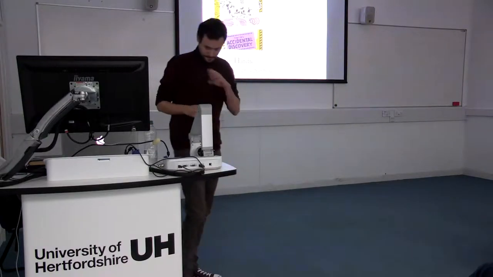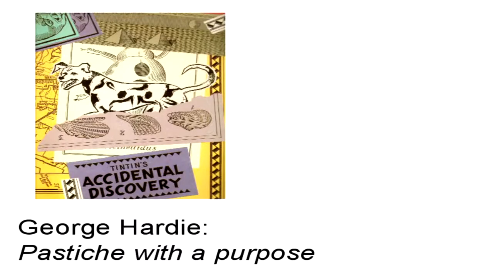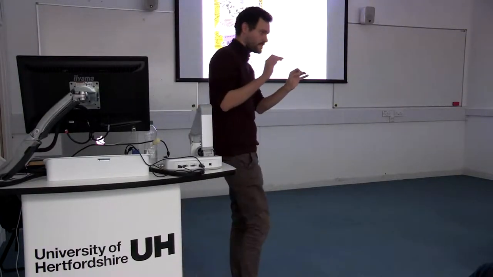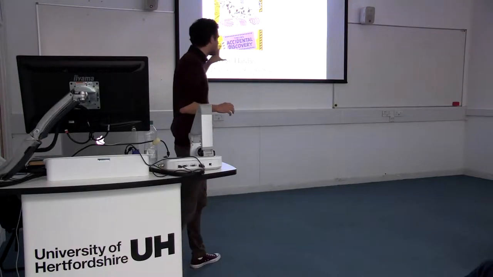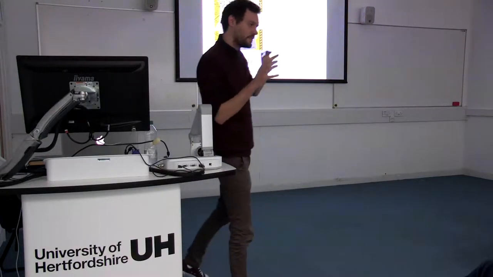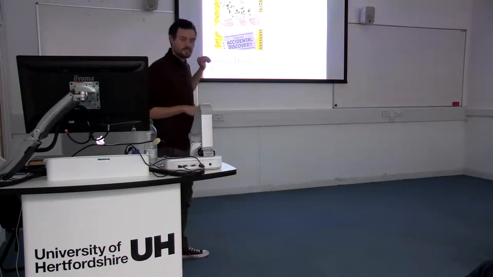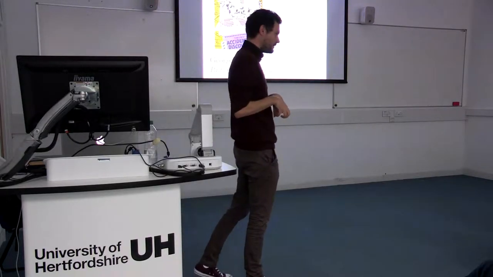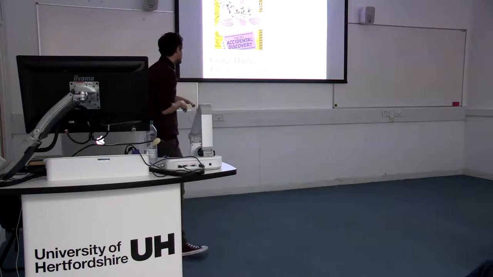So here's a little example. It's an imagined cover for a Tintin collection of stories. And each of these little components, George would go to great lengths to make them himself. All the individual pieces have their origin in something that we can very quickly understand and associate. So you've got the scientific study of the seashell over there. You've got the map at the back. You've got the drawing of what looks like a scarab beetle done in pen and ink. They're all very specific voices that have been taken and appropriated for this piece of work. So I've labeled it pastiche with a purpose.